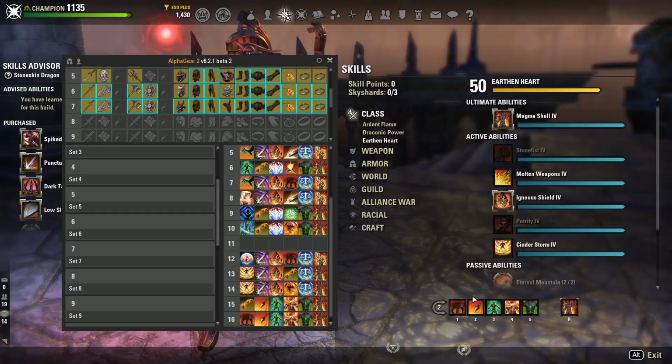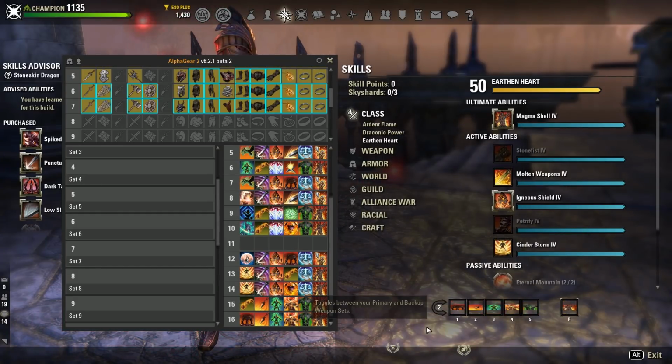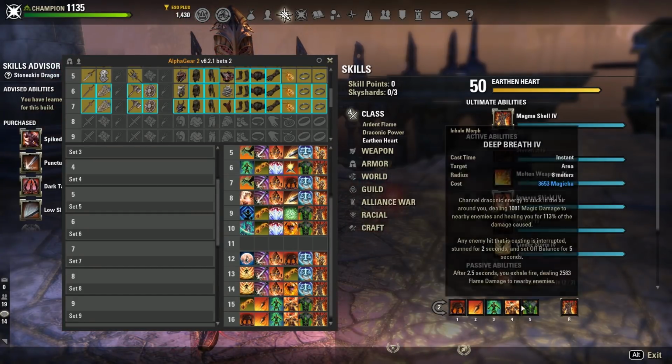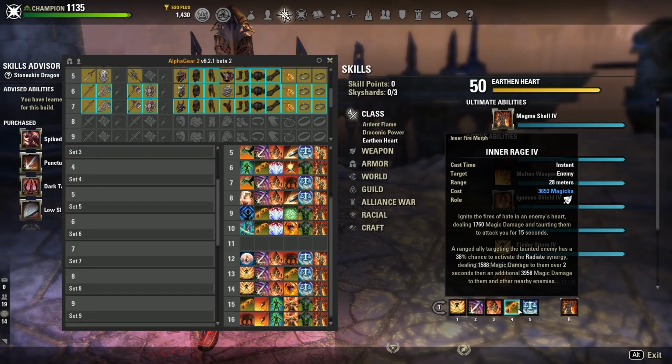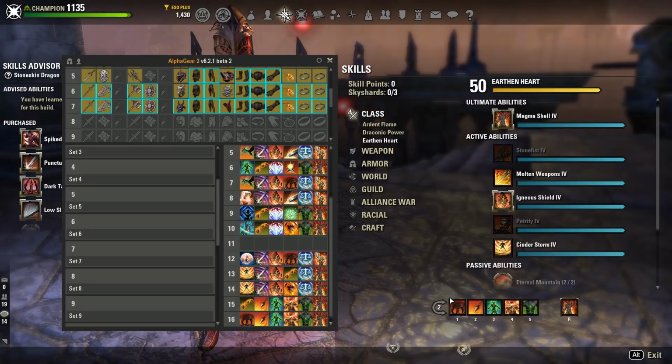And we still have the same gear set, so you still have Cinderstorm on the front bar, and we pretty much have the same thing. We just have talons, and we just have inner rage on the front bar, and that's it. No Dragonknight.